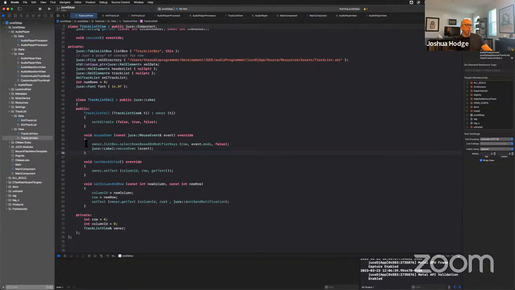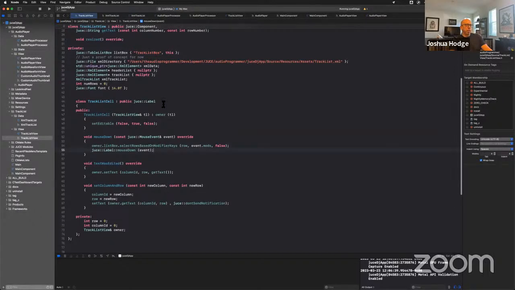So it looks like what we could do is, in mouse down, and I'm sure in label there's a get, because this track list cell is a label, right?